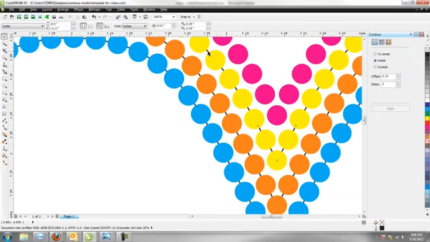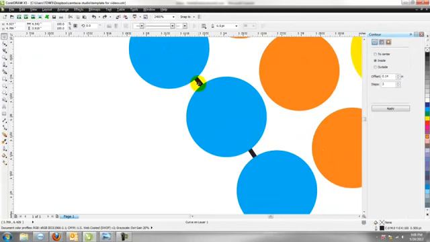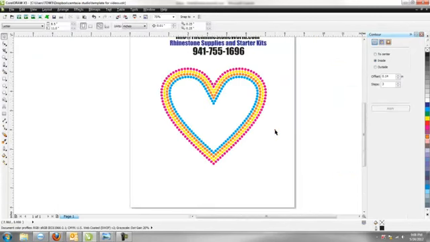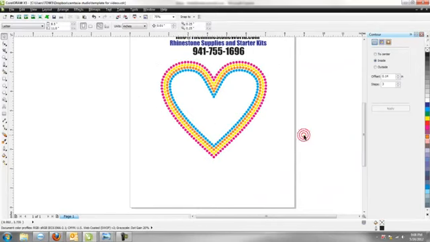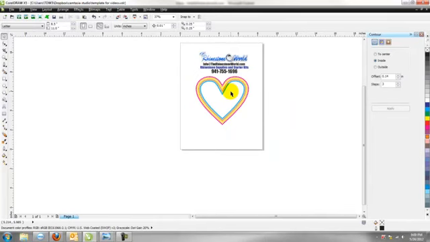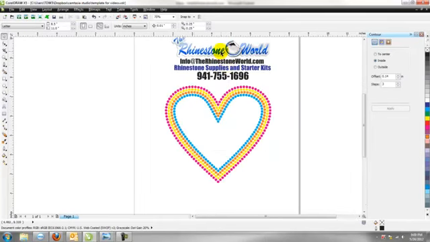So we're going to select each one of our black vector lines there that we used to put along our object path. We're going to delete those, and now we have our completed rhinestone design here. So that's our 4-color rhinestone design. You can split it apart and send it to your cutter to be able to cut out your different templates.